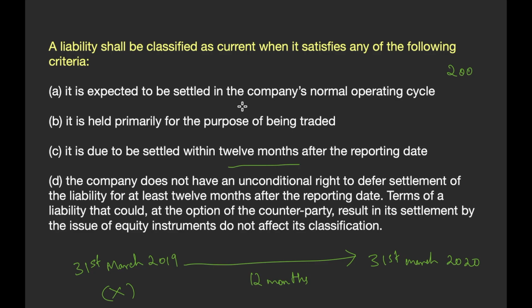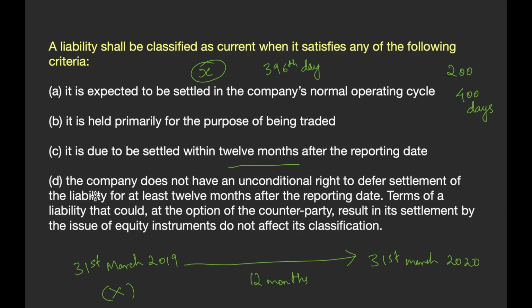And in the first point, you may have one doubt, that is, what if the company's normal operating cycle is more than 12 months? Let's say the company's normal operating cycle is 400 days, and there is a liability X which is not due within 12 months, but is due to be settled on, let's say, the 396th day. That is, it is more than 1 year, more than 12 months, but it is within 400 days, that is within the company's normal operating cycle. So this liability shall be classified as current, even though it is more than 12 months. Why? Because this liability is due to be settled within the company's normal operating cycle, that is 400 days. So we shall classify this liability as current.